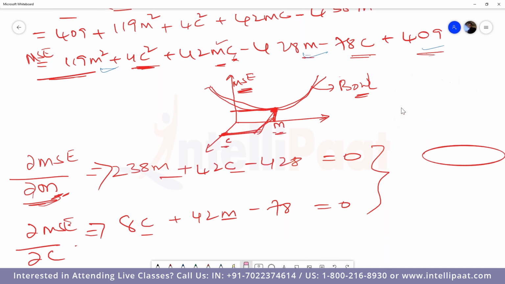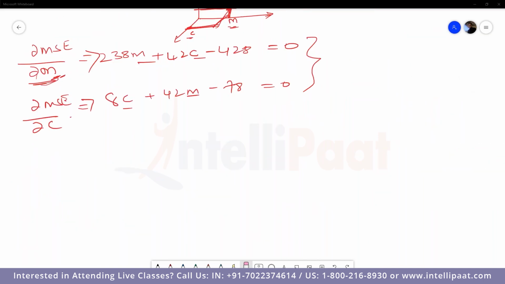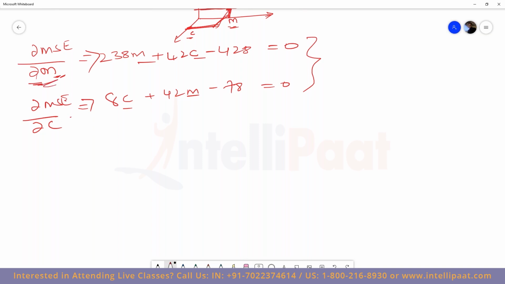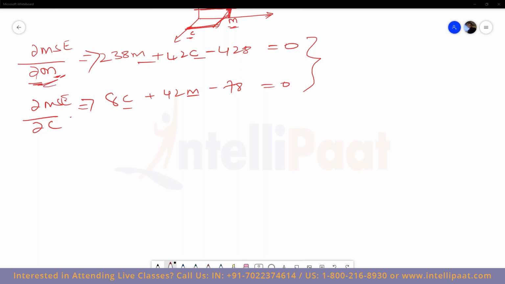So quickly, can we solve this? Anyone? If C is constant, then should we consider 42C as 42? You're right, so if C is constant and I differentiate 42C with respect to M, the whole thing will become 0. If I'm differentiating 42C with respect to C, then it will be 42. So it depends on what I'm differentiating it with. Whether I'm differentiating with M or with C is what matters. This will determine the whole thing.